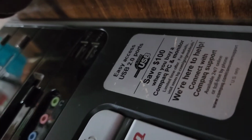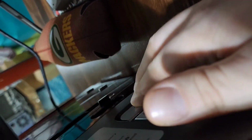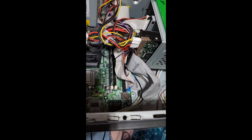presuming I can find it. It's laying on its side here. So let's see here. All right, so we're going to go ahead and hit the power button on the Compaq SR1000 and see what we've got going on.